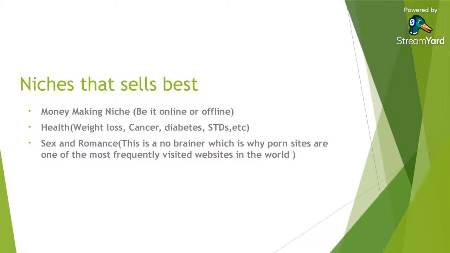So you have to make sure that this product that you are selling falls under one of these categories. The next niche that you might try to look into is the sex and romance niche. Trust me, the moral part of us would question that decision and be like, me, I cannot sell this, that, but trust me, that industry sells like mad. You can't imagine how much people are willing to pay to be better lovers, to be better in bed, all of those things.